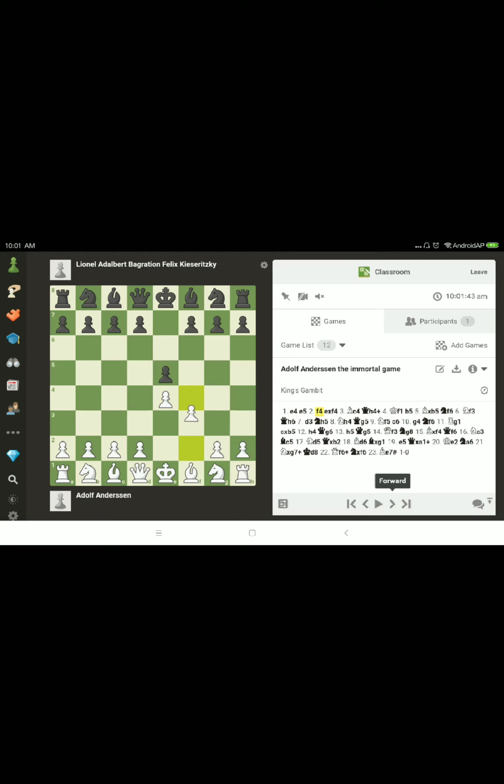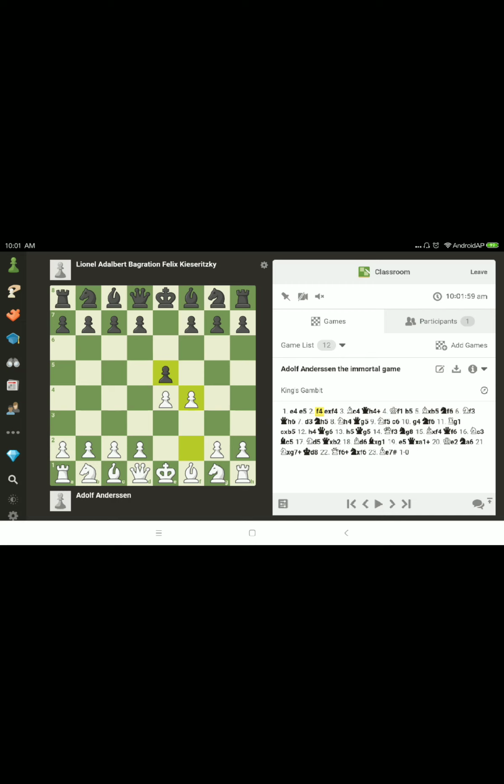E5, f4, King's Gambit. That is a very interesting move, because white opens the f line for their rook. When they castle, they will attack along the f line, and they also remove a pawn from the center. If the pawn takes, white can move the d pawn forward, and it also attacks the center.